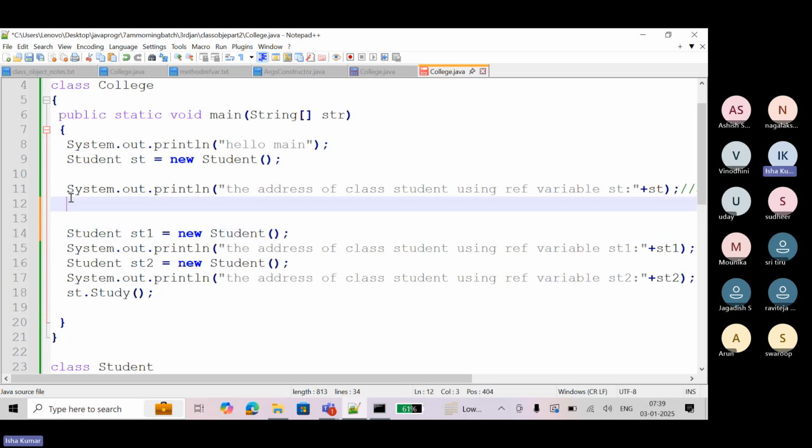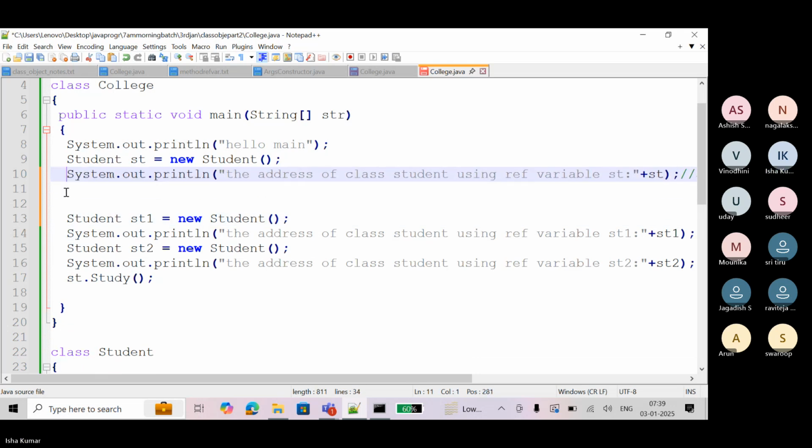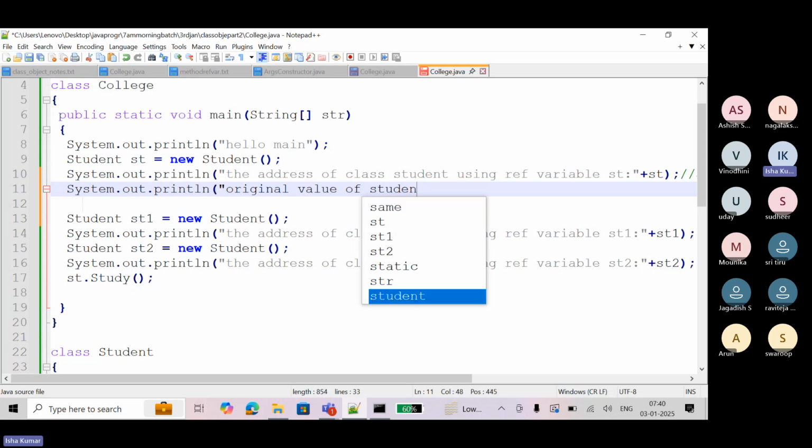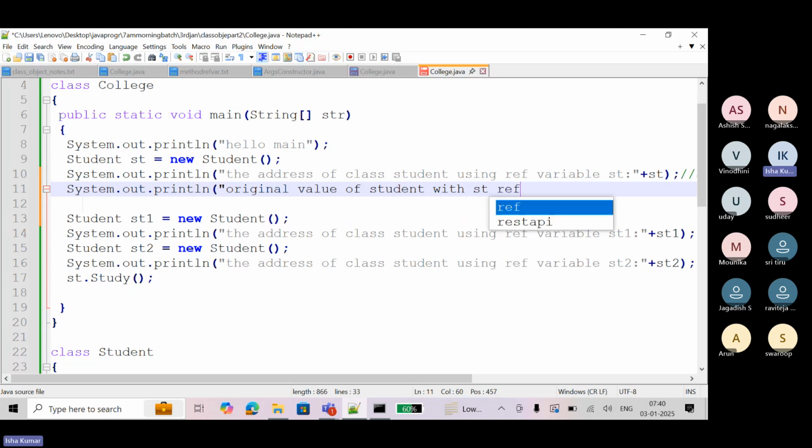Here with the st reference variable, I want to keep the original value of the Student class. So I can write it like that, original value of Student class with st reference.